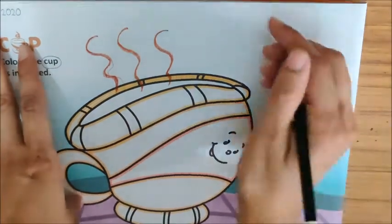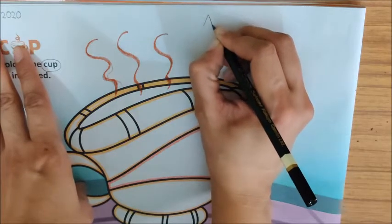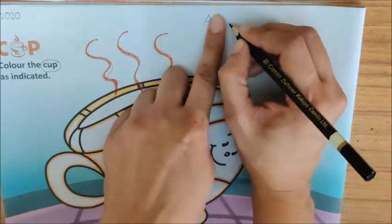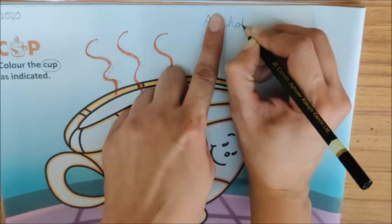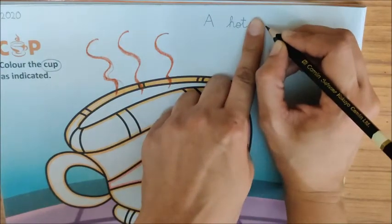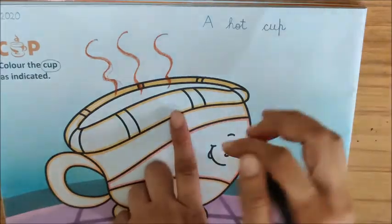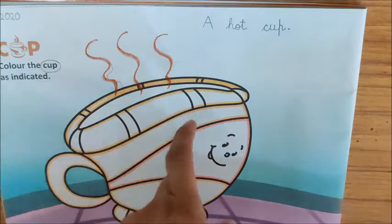So let us write the sentence here on the top. This A is capital because it is in the beginning. Now leave one finger space, write down hot. Hot. Again leave one finger space and write down cup. Cup. A hot cup. Sentence is over. So put a full stop.